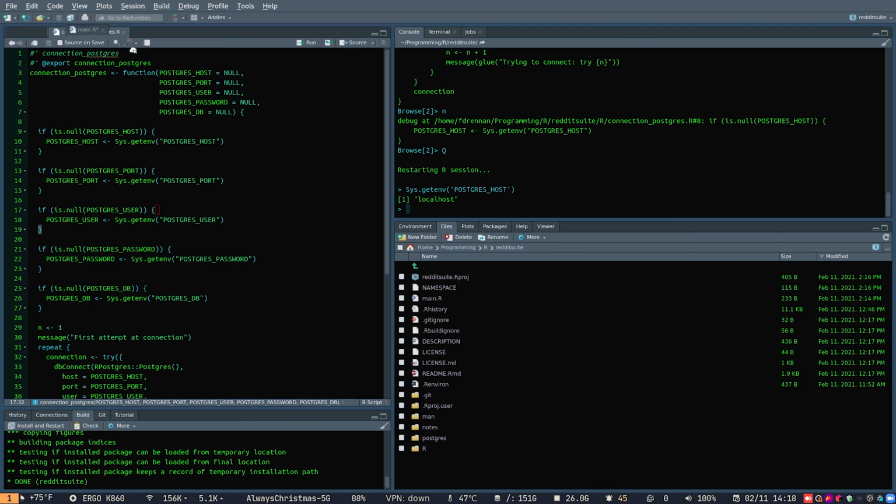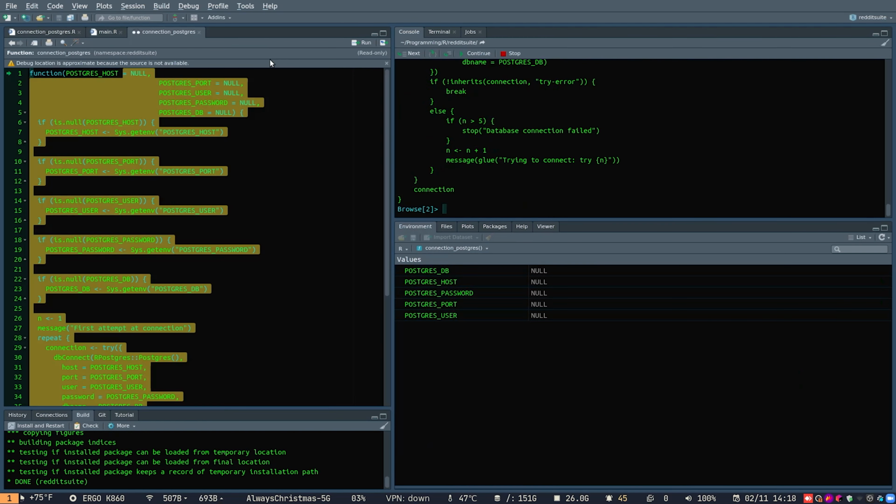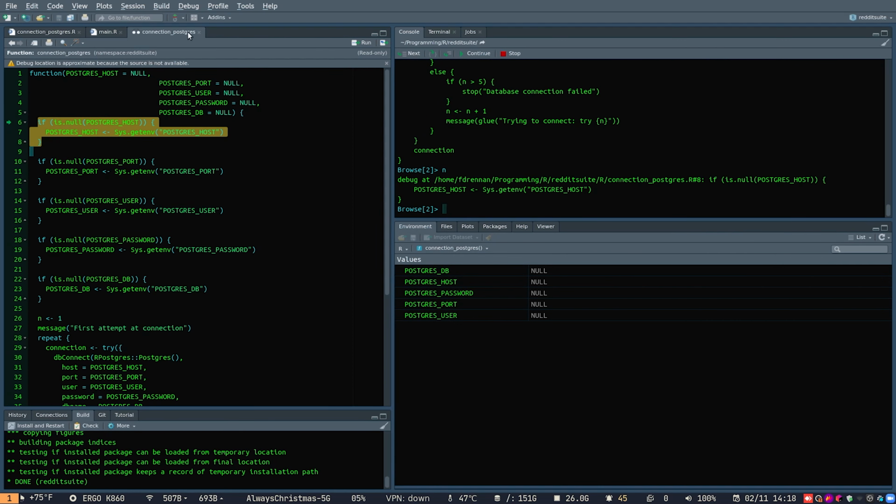Let's step through here. All right, I'm gonna hit source and then it's gonna stop whenever we get to the Postgres function. Okay, so you can see this pane is opened up. We're in our debugger. And let's just take a look, right? So we have multiple values which are coming in as null. Okay, so this is our function here. They're all set to default.